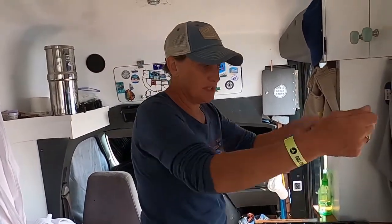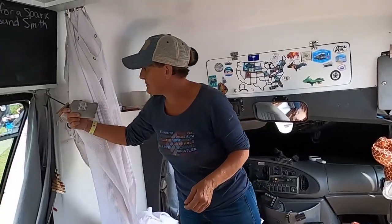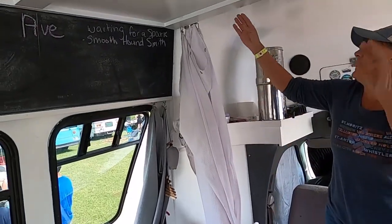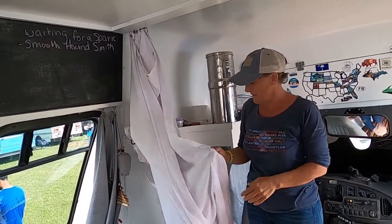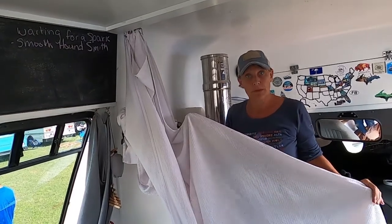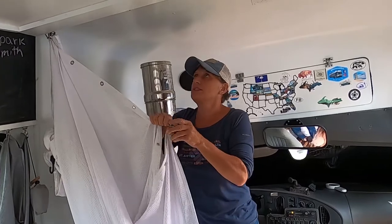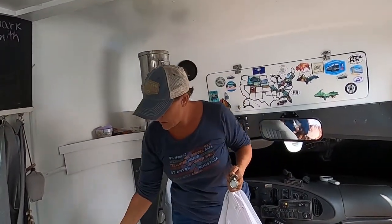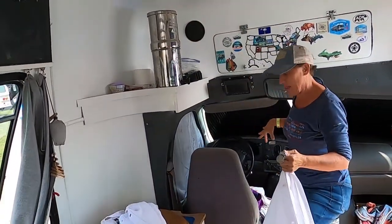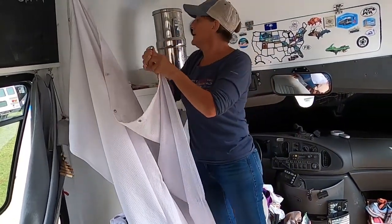We just stick things up there and know where they are — our beach blanket is always up. I also put the strapping up here along the ceiling, and since it's six feet high it's perfect for shower curtains. We can make all kinds of combinations — if it's cold I can put curtains here or here, and this area then turns into a bathroom if it needs to be.